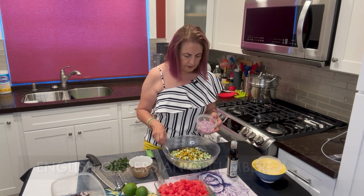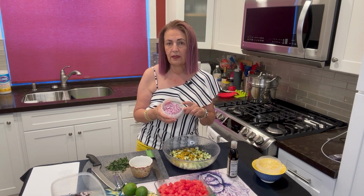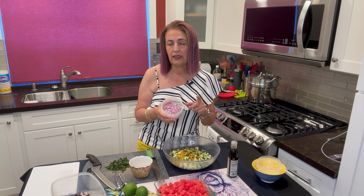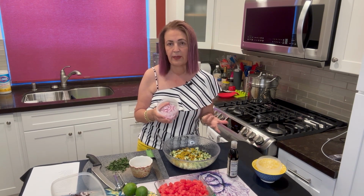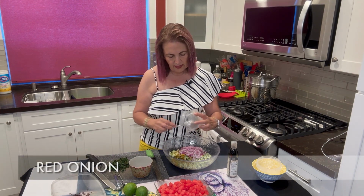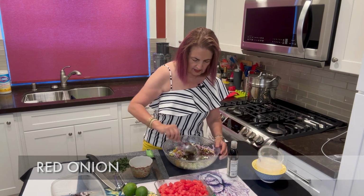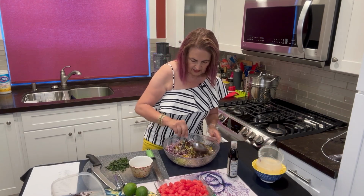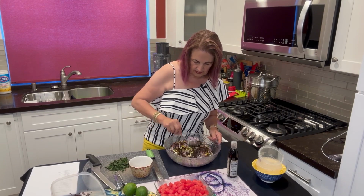Now, your red onion, go ahead and slice those. If you want to pickle these, yes, you could use the pickled onions as well. That would be delicious in this salad, but this time I didn't do that, so I'm just using sliced onion in here, and I sliced it pretty thin. And I like to mix things as I put them in here.